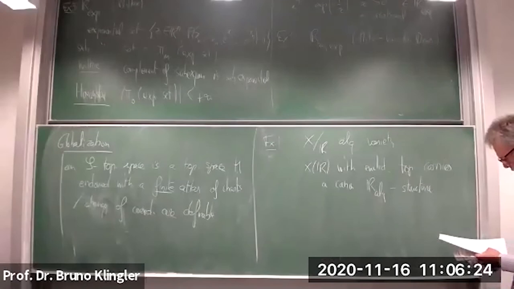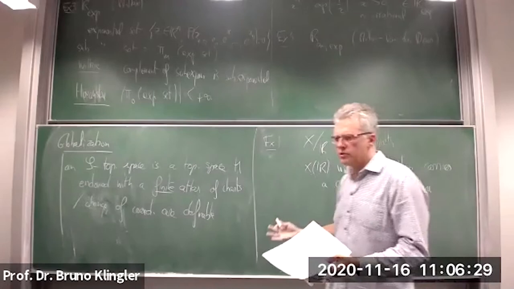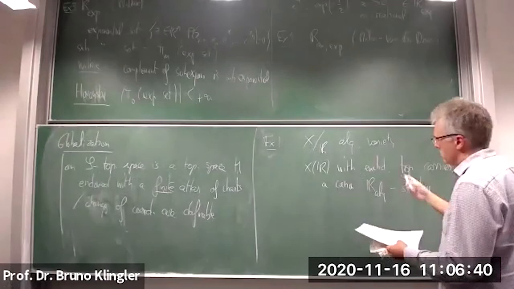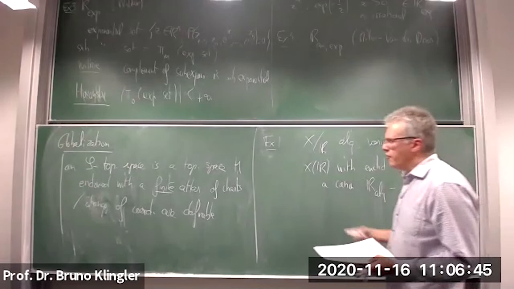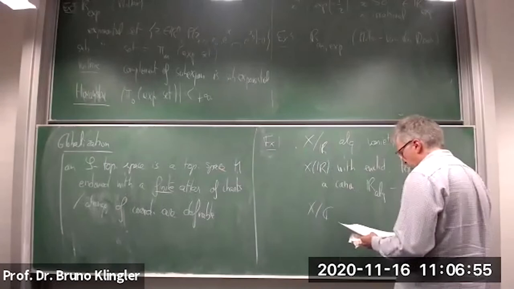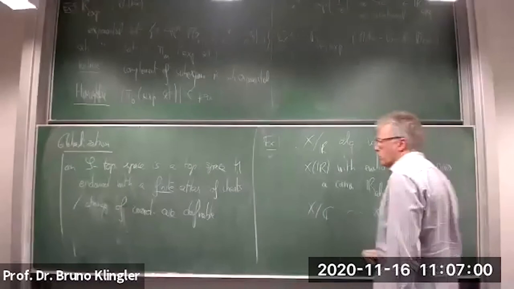Why? Because, well, you cover X by finitely many affines. So those affines clearly give you definable subsets of R^n when you take X(R). And then the change of coordinates are algebraic. So this is fine. And then you have to check that this is independent of the finitely many affine opens that you have chosen. And this is an easy exercise. And then, in the same way, if X now is defined over C and is complex algebraic, then X(C) is also a definable manifold. You should have given a name to that.